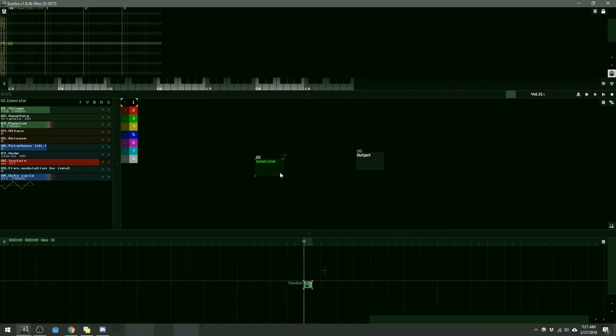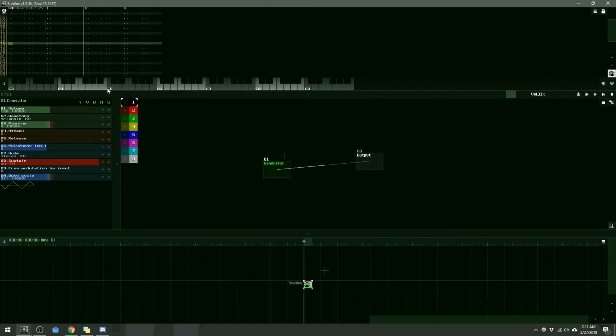So, in SunVox, if we want instruments, or synths, or modules to be able to make any sound, we have to route them to the output. The way we do that is we can hold Shift and click and drag like this. Click and drag, put your mouse over the output and let off on the click. So release the click when your mouse is over that. And as you can see now, it's connected to the output and it will make sound.